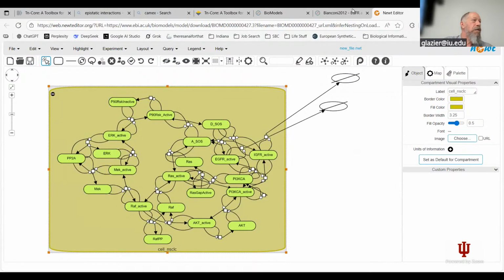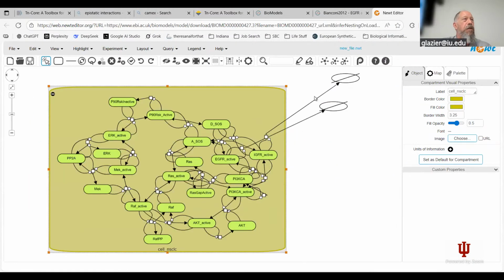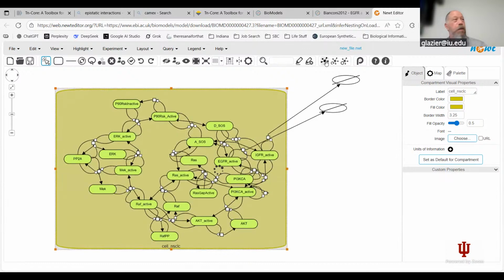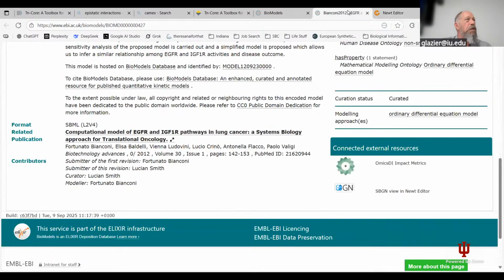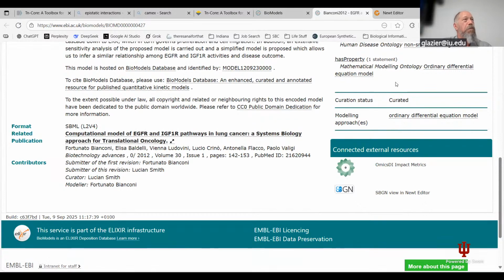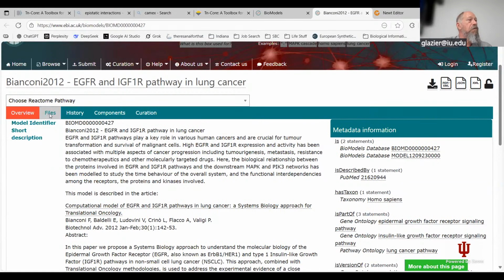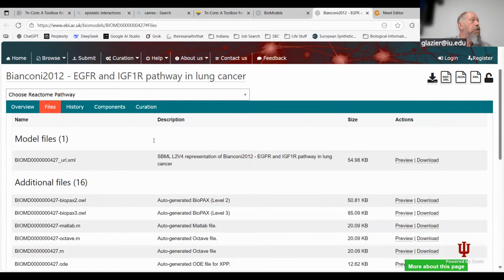Okay, so that's the network. As I mentioned, those networks are not very pretty, but you can at least get an idea of what's in the paper from looking at them. And now if you can go back there, go up to the top. There should be files, go under files, and you should be able to download the model. And the model is that top one where it says download. There you go. Download that.